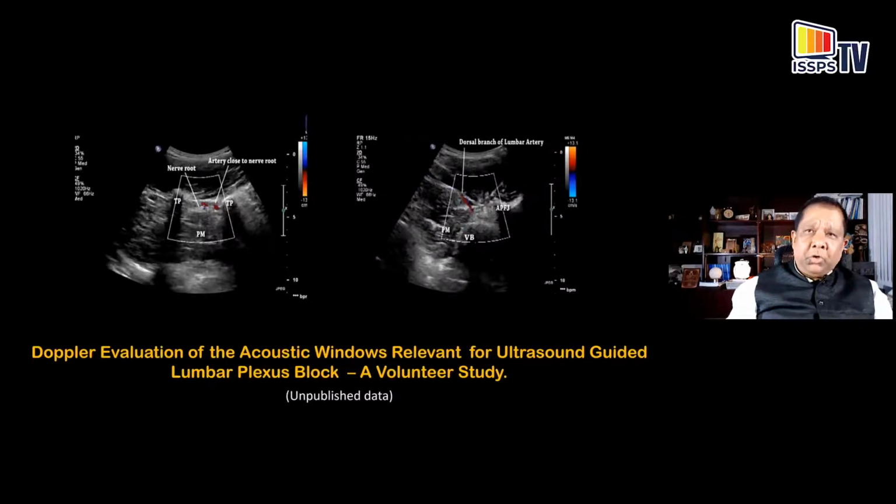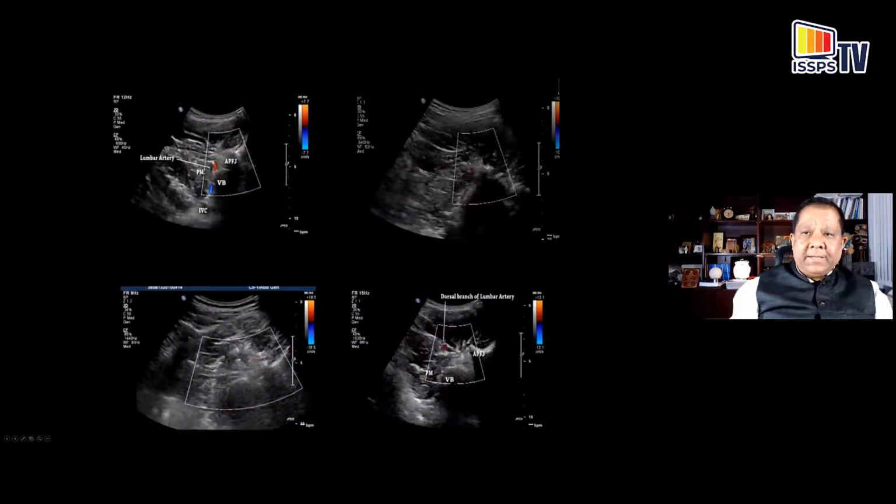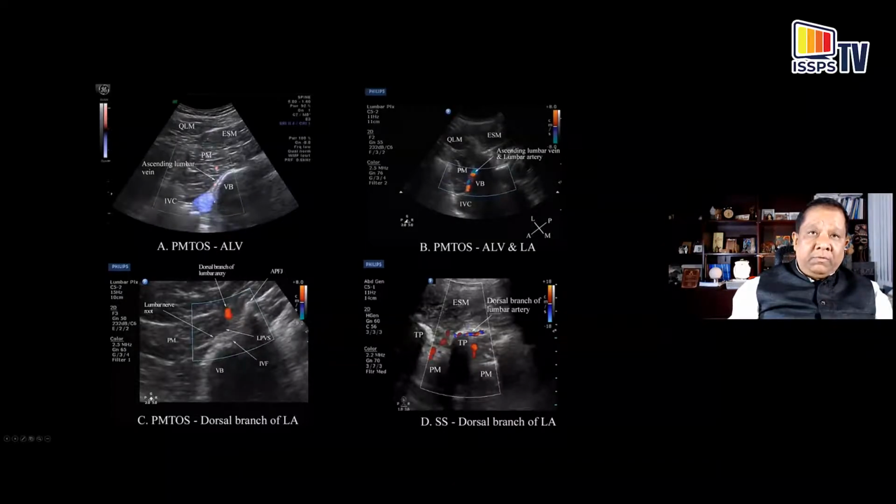But it's just to show you that Doppler sonography can be used to define many of these. These are young volunteers, 30 medical students, with the typical BMI of medical students. You can see that the lumbar arteries can be visualized very clearly, and they actually follow the vertebral body. This is a very high sensitive Doppler with the GE system. You can see they are indeed snugging the vertebral body.